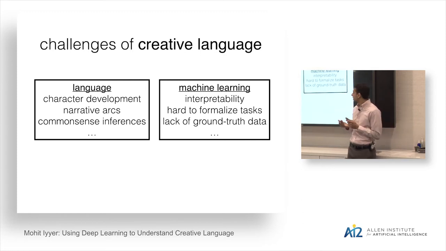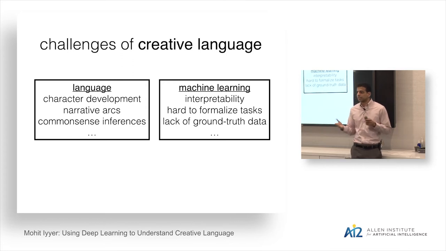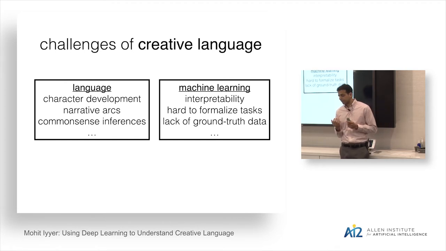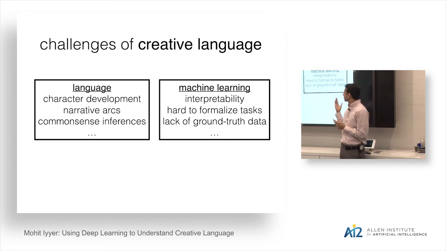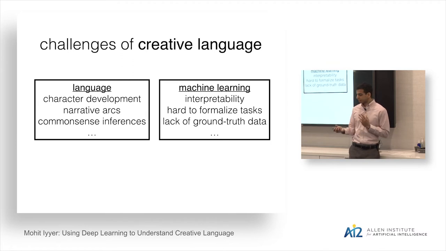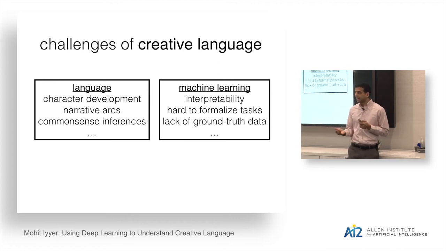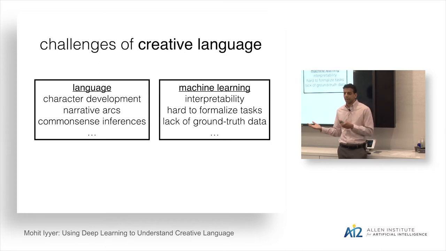On the language side, we have things like characters, their relationships with other characters, and how these relationships grow or decline as different events happen in the narrative. There's also a lot more inference required from the reader — given a bunch of different scenes, how do I integrate them into a coherent storyline? These are the challenges associated with huge, complicated discourse-level contexts in creative language. And if we want to understand things like character and narrative using machine learning models, we run into problems: it's very hard to formalize a task like narrative understanding, collect data for it, decide on an annotation schema, or formulate these problems in a standard input-output machine learning framework.